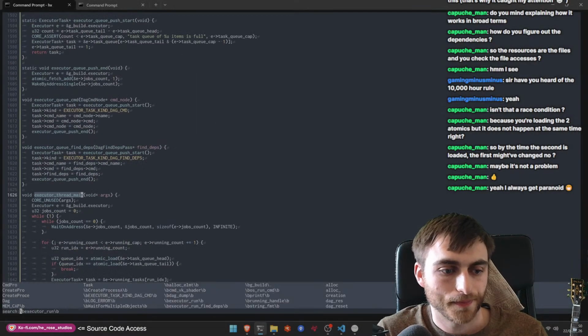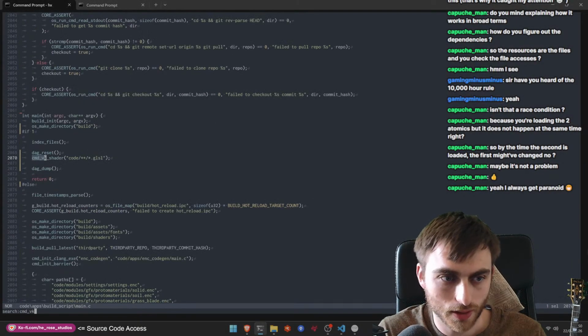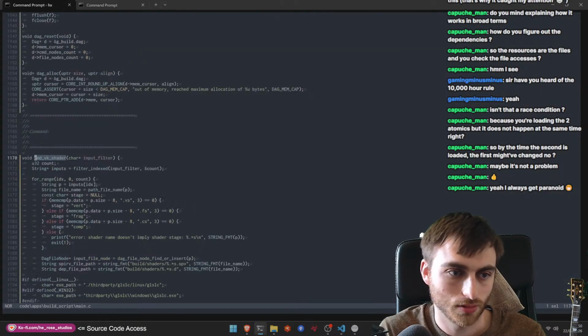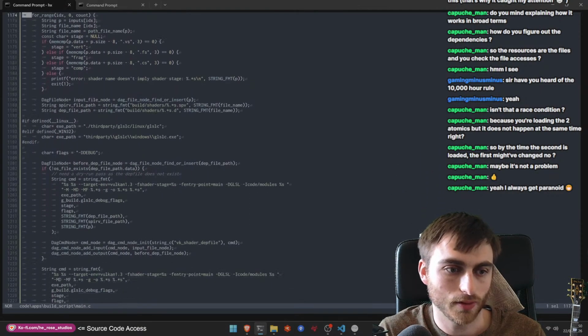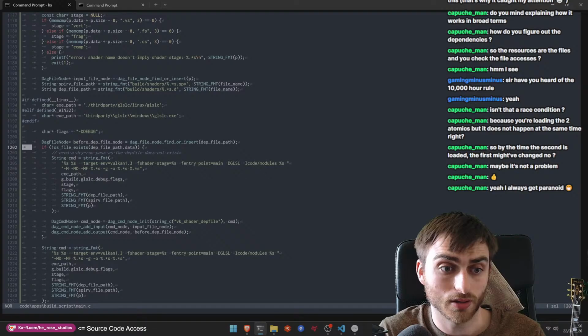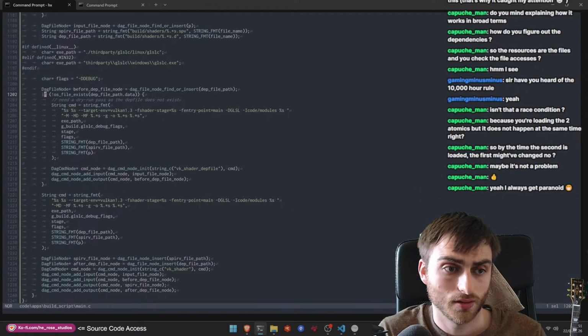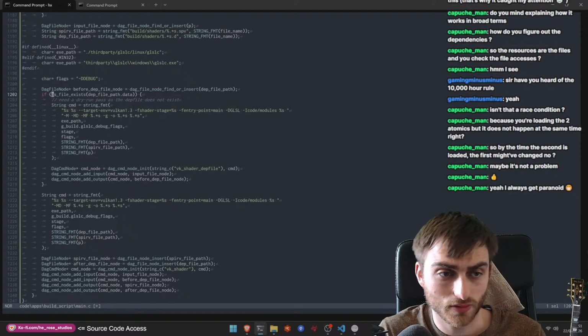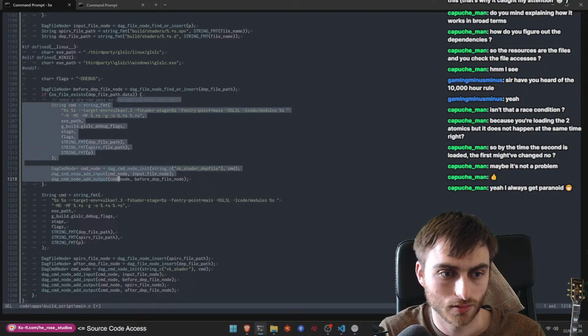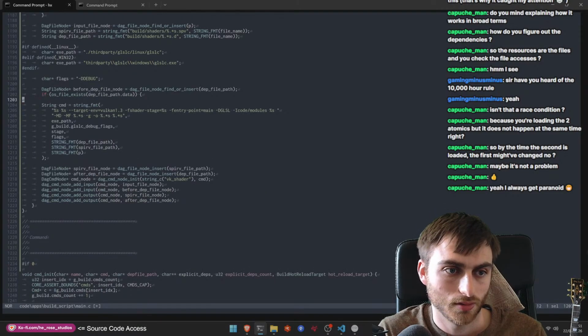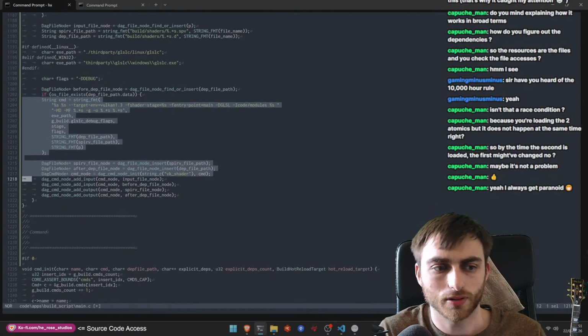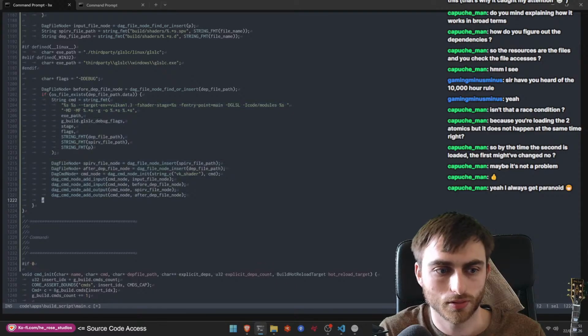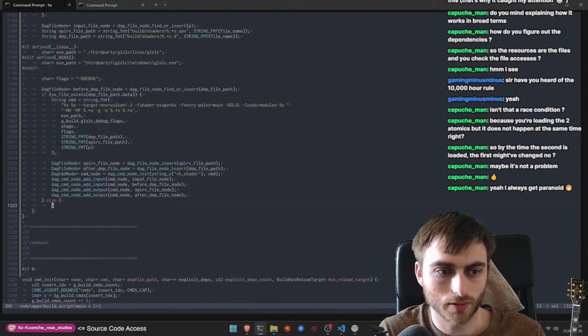Now, in command VK shader, right, so you could be going through these. So you got a choice, right? So, does the dependency file exist? Get rid of that. If it does, which it should do typically, you build a DAG node or whatever.